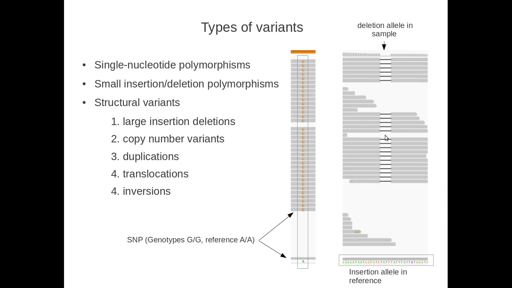Just as an aside, when we say indel, insertion deletion, what we mean is that we don't know which individual had the mutation event that's derived or non-ancestral. We don't know if this is a deletion occurring in this sample or an insertion in the history of the allele that's represented in the reference genome. So we just call it an insertion deletion, simply to indicate that the two differ relative to each other in terms of a length polymorphism.